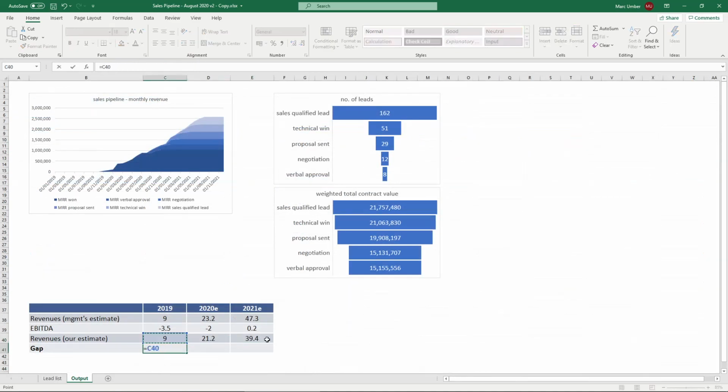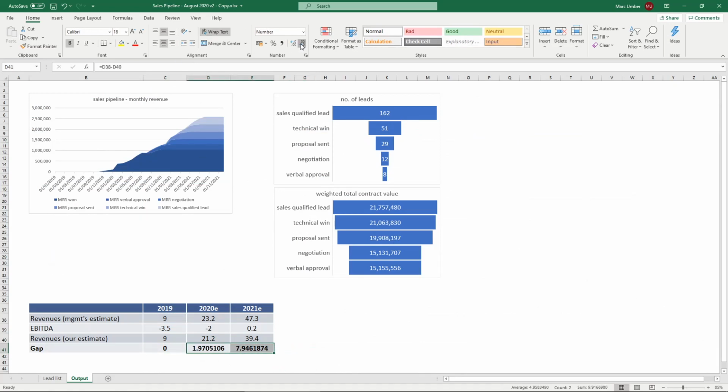So what we do see is there is quite some gap, and this gap of almost 8 million is substantial. So as an outcome of your due diligence, you would sit down with the management and talk about the financial forecasts.